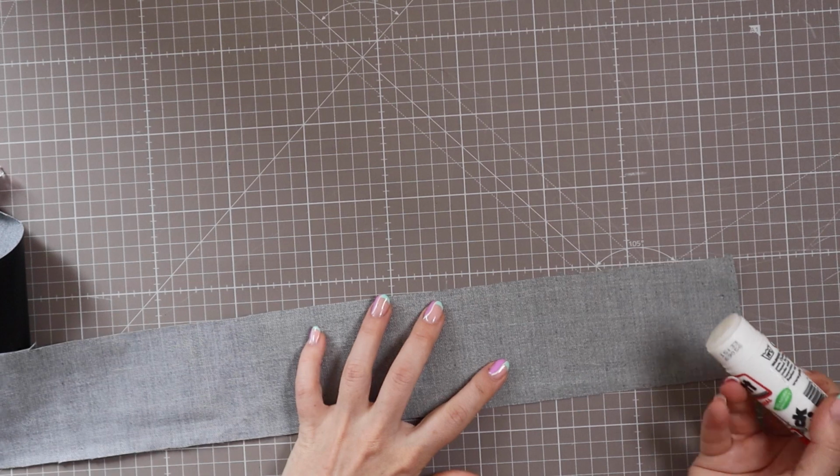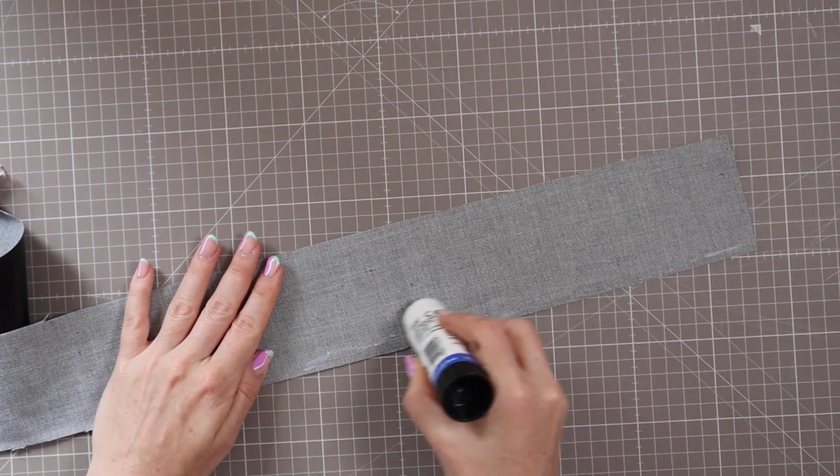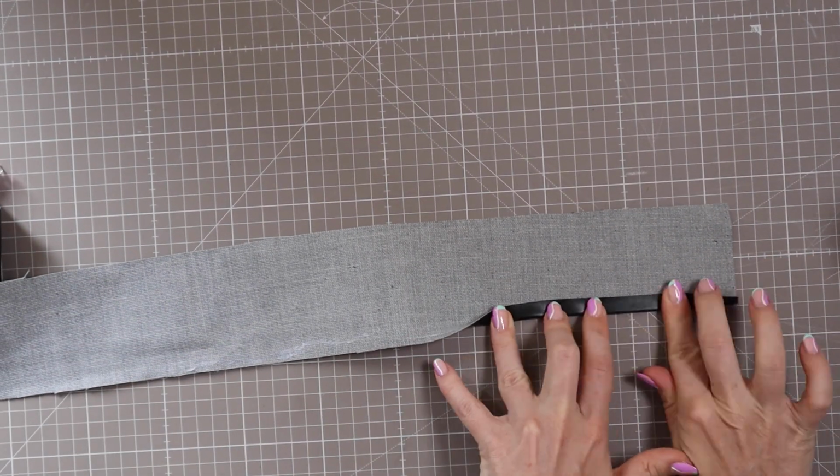Another tip, if you can't use heat, is to use glue to secure this fold on both sides. Gluing the seam down can act like a whole row of pins without leaving holes in the fabric.